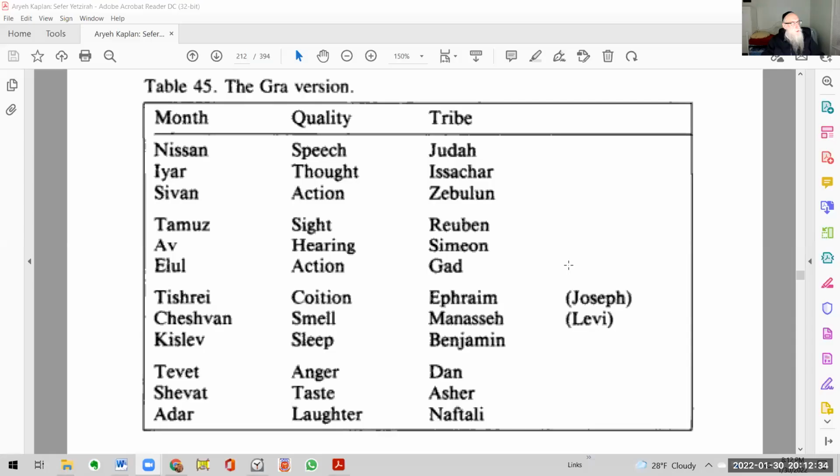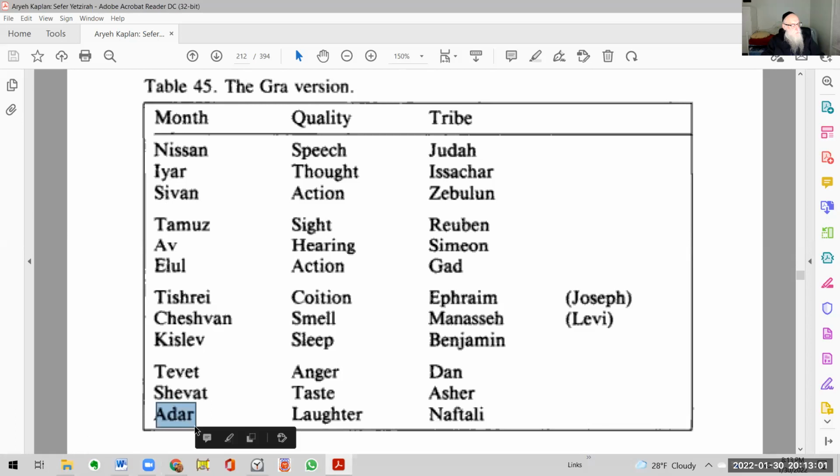Let me just share a screen with you with the list of the chushim. I'm assuming that you can see this. This is from Aryeh Kaplan's version of Sefer Yetzirah, chapter 5, the first Mishnah in chapter 5. And it discusses the names of the months. These are the names of the months: Nisan, Iyar, Sivan, Tammuz, Av, Elul, Tishrei, Cheshvan, Kislev, Tevet, Shvat, Adar. And as I said before, there can be two Adars. It's the only month in which there can be two of them.